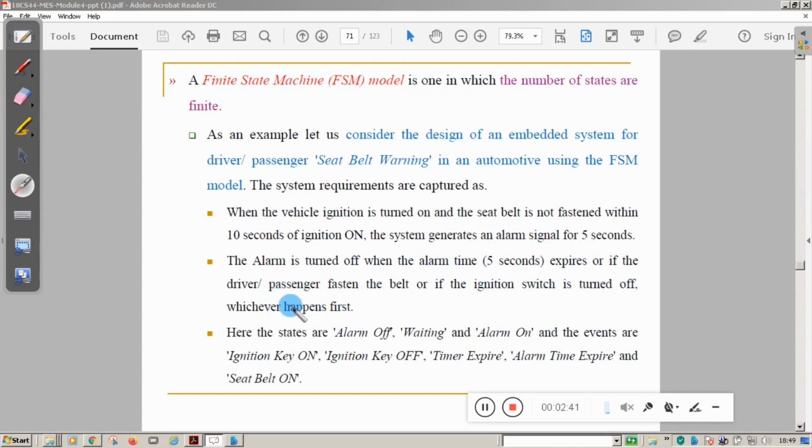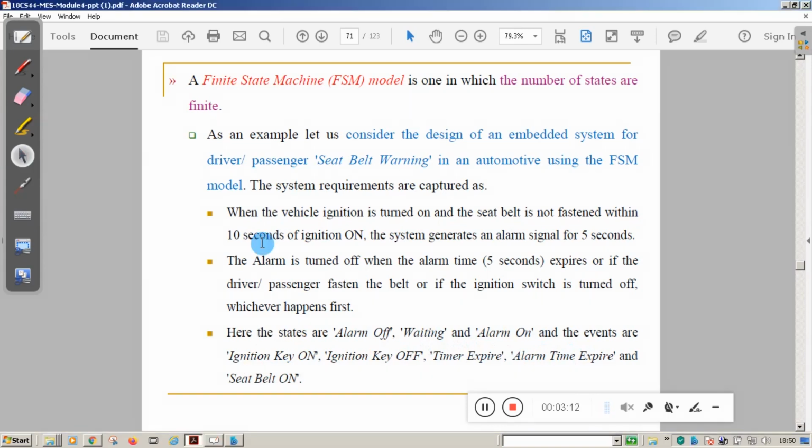So here the states are alarm off, waiting, and alarm on. It will move from alarm off to waiting to alarm on, or alarm on to waiting to alarm off. And the events which make these state transitions are ignition key on, ignition key off, timer expire, alarm timer expire, and seat belt on. These are the events responsible for these state changes.